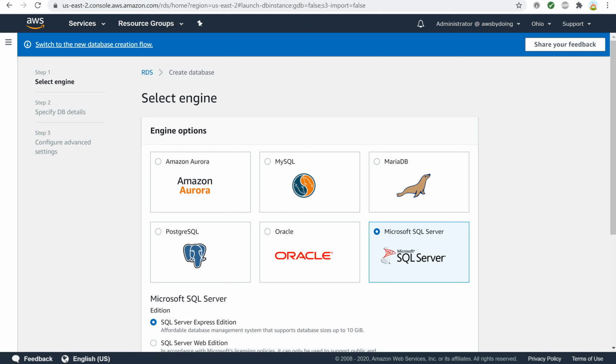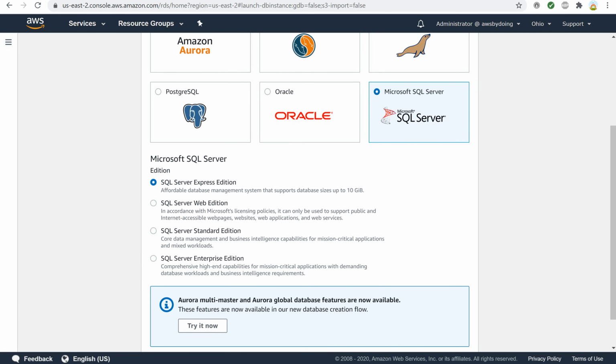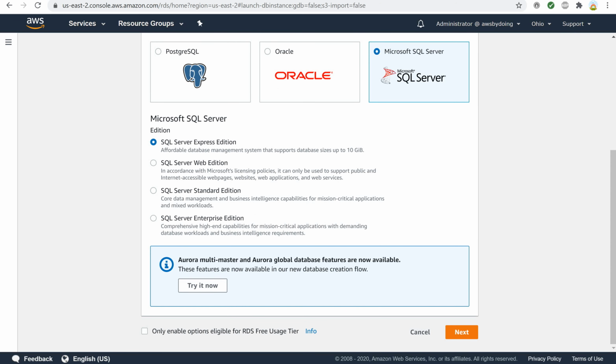Select SQL Server Express Edition. Scroll down and check only Enable options eligible for RDS free tier usage. Click on Next.